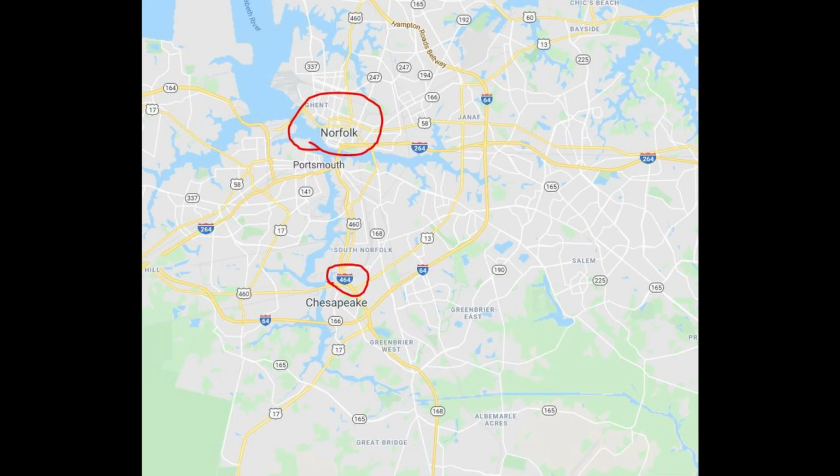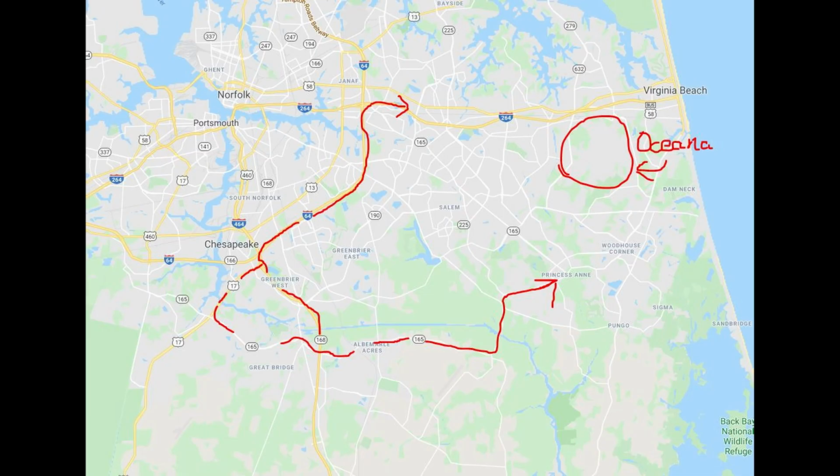Now to downtown Norfolk, you've got the 464 interstate that connects almost straight up from the top of this Grassfield area up to downtown Norfolk. So it could take you as little as 12-ish minutes or as much as 25 or so to get to downtown Norfolk. And then to Oceana, though, it's a drive. You're going to be taking a 30 to 35 minute ride at least, because you're going to be driving on the side roads for the most part getting there, because you can go all the way around the south side of Chesapeake and Virginia Beach. If you want to get to the oceanfront, you're a solid 40 to 45 minutes away, give or take, from traffic.